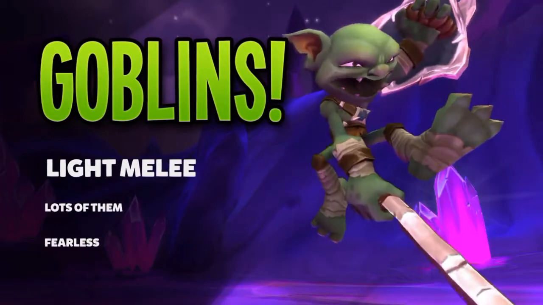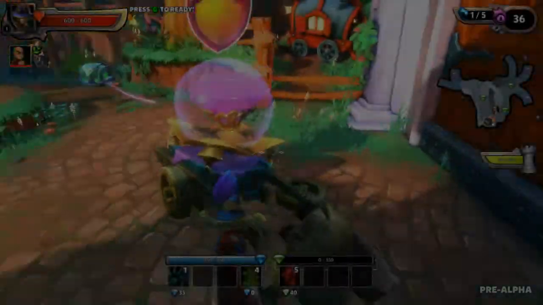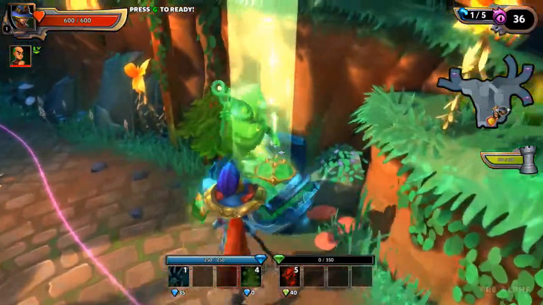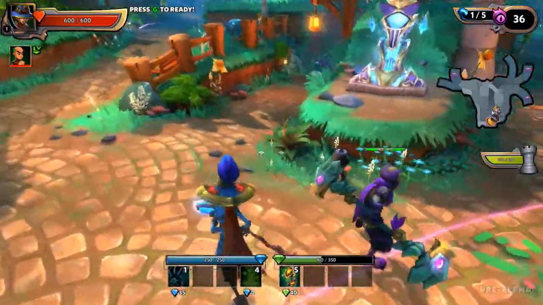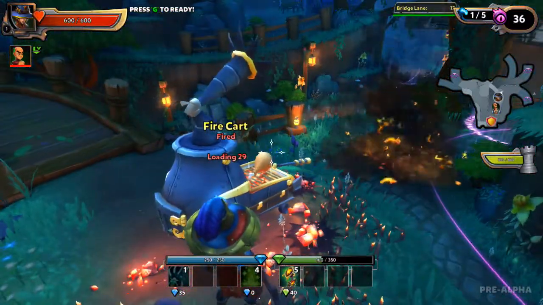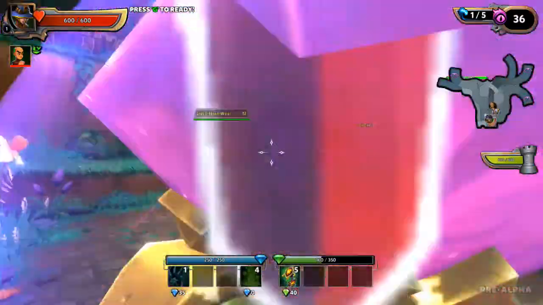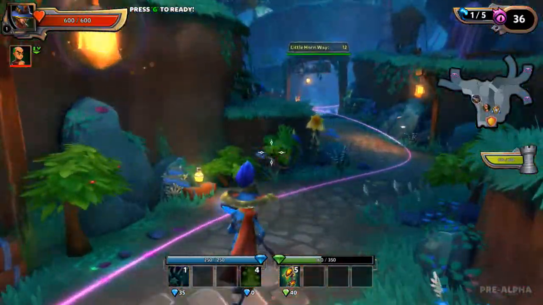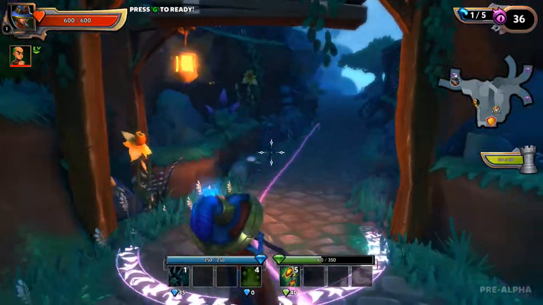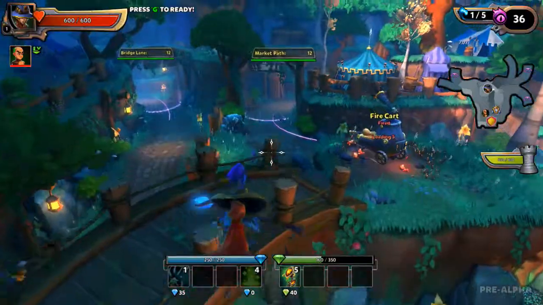Goblins. Light melee, lots of them, fearless. Incoming. Something. I don't care, really. So, let's go get some things set up. Take some mana so I can build a defense. Now, we're just gonna look at everything here. Okay. That seems... Okay, that's interesting. Shields up. Now, I guess we're just gonna wait until the enemies start coming out. Okay, apparently I cannot get through those. So now we've just gotta wait for them to appear.